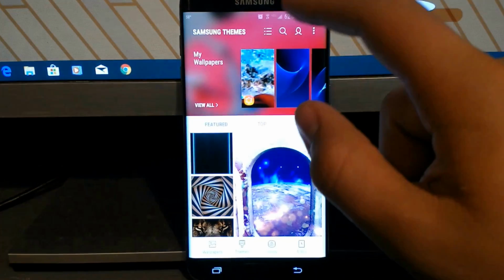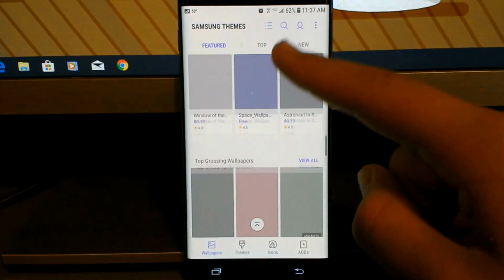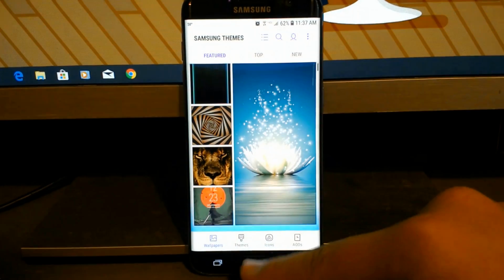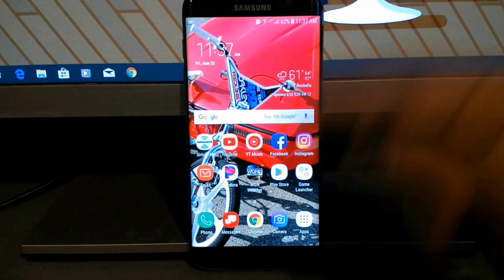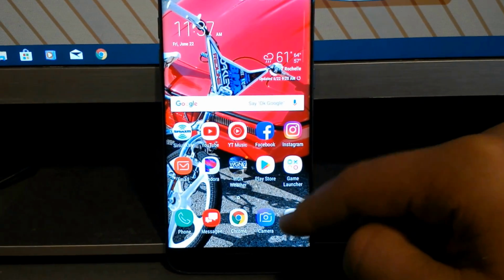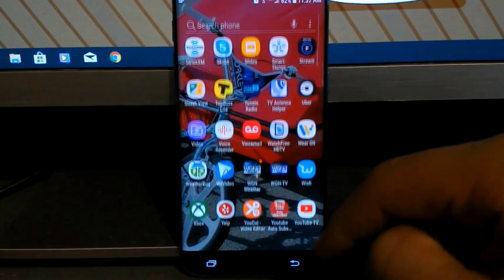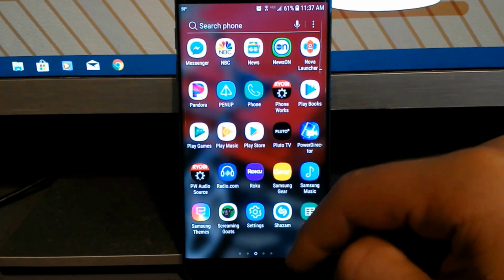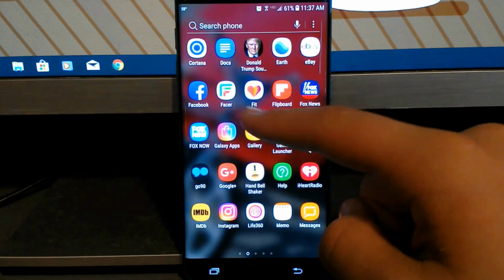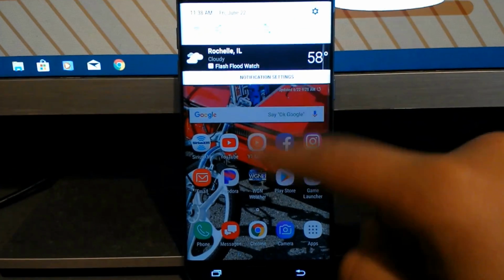Let's go ahead and get that fixed up on that video so you can see it better. So this is just your themes base setup here. Nothing too exciting. Most of it's paid content, which means you've got to buy a lot of that stuff. So I prefer to use Zedge right there. That's mostly free. Just got to deal with a couple ads here and there. And that's about it. But looking at the aesthetic change-ups, nothing too important here.